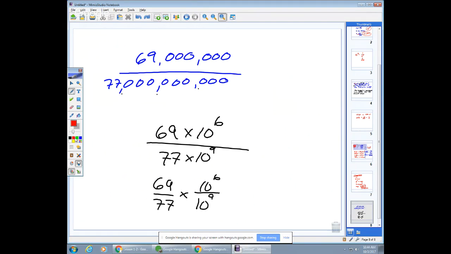Now I'm going to go back to the joy I find in math, which is canceling stuff in division. How many zeros do I get to cross out here, Aaron? I have 6 in common, right? So can I just go smack, smack, and wipe out those 6 zeros? Now each one of those zeros came from one of these 10s here, right? So what can I do with this 10 to the 6th? Didn't I just cross it out above? So can I just cross it out here? Yeah. How many zeros didn't I cross out? Well, I had 9, I crossed out 6, so I have how many left? 3.